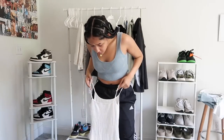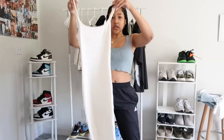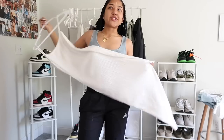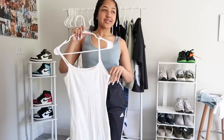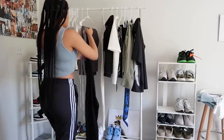Oh no, it's dirty. Okay, I have to wash this, but I have to wash a bunch of my white clothes anyway, so I'm going to do one load. But I'm going to bring this dress just for maybe a beach day or something that we do. It's not anywhere tropical though. That's what it sounds like, but it's really not tropical. They're like, girl, these fits for the tropics. And then we have a black one. So these are just little backup things. I'm not counting these as outfits, but this here is something that I'm gonna pack.